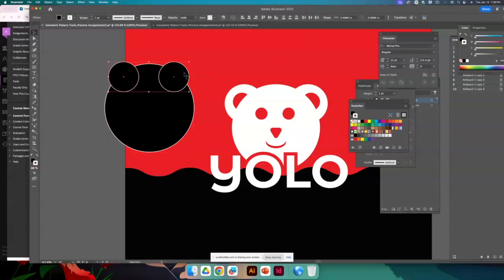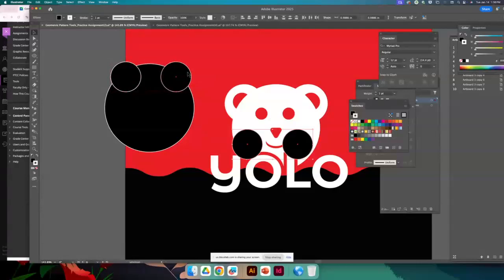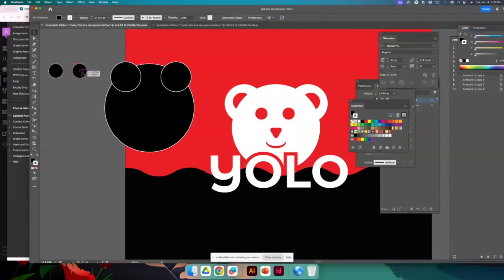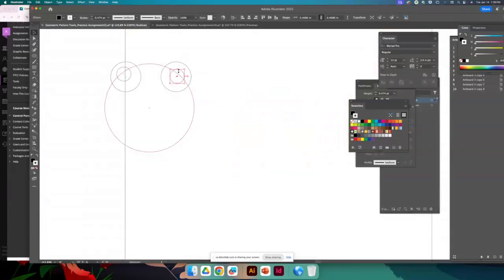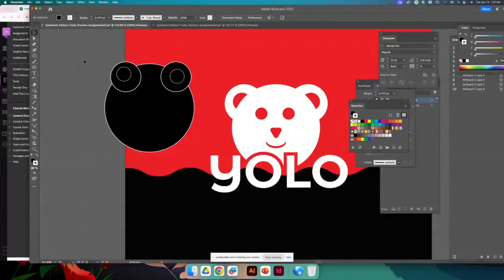I made some copies of these circles. I made them smaller, and I put them right there, so I can cut out those little red bits. If we end up using the Shape Builder here in a minute, I'm going to cut these out. So if it was on a t-shirt, you can see the color through the holes.